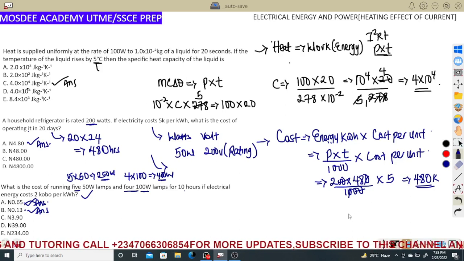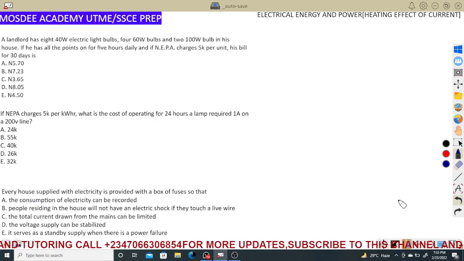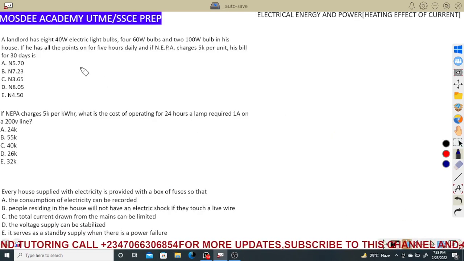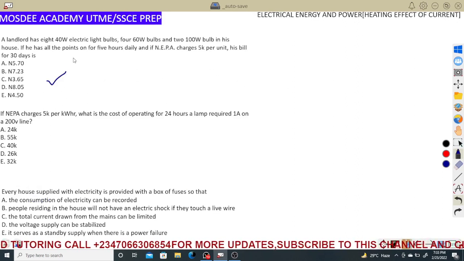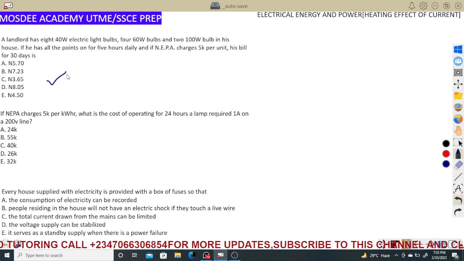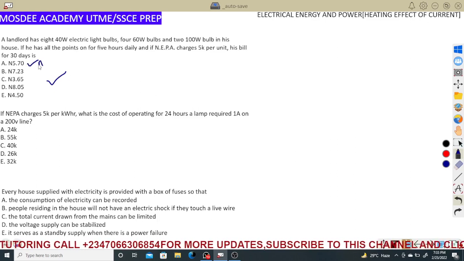And I have reasons for doing this, because they are the same concept. I believe you should be able to solve it. On to the next page, guys. Now, the same concept again, I'm going to leave it for you. Most Academy team actually want you guys to try. Use the same knowledge we have used here. If you solve this, drop your answer. The answer should be 5.70. I'm just guessing, it might not be right.